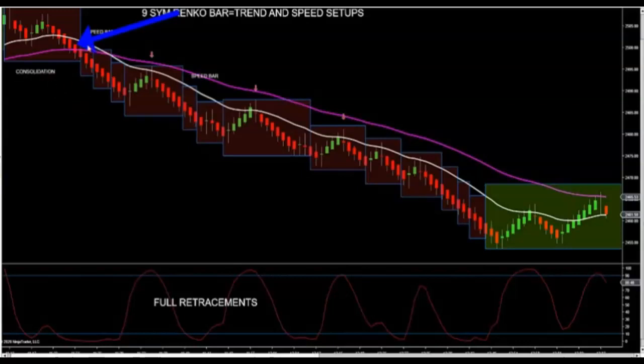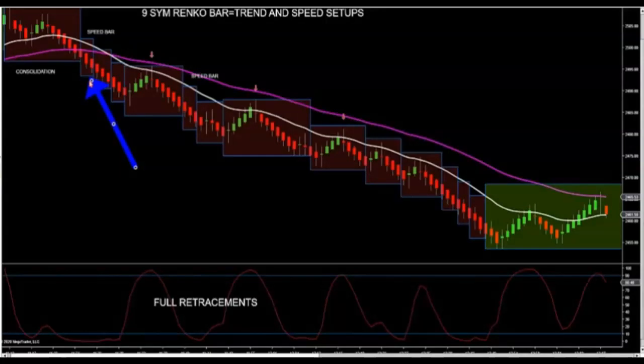So this is consolidation before continuation. So you consolidate before the continuation. Now what we can do is, I'm going to show you on the retracement how to set this up. Well, let me go through this. So what you want to do is you want to see consolidation before continuation, and you want to look for boxes that are less than 4 candles.